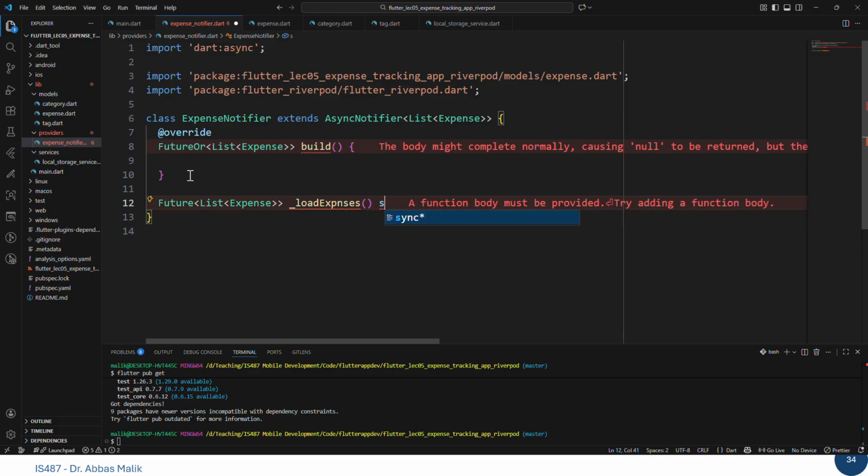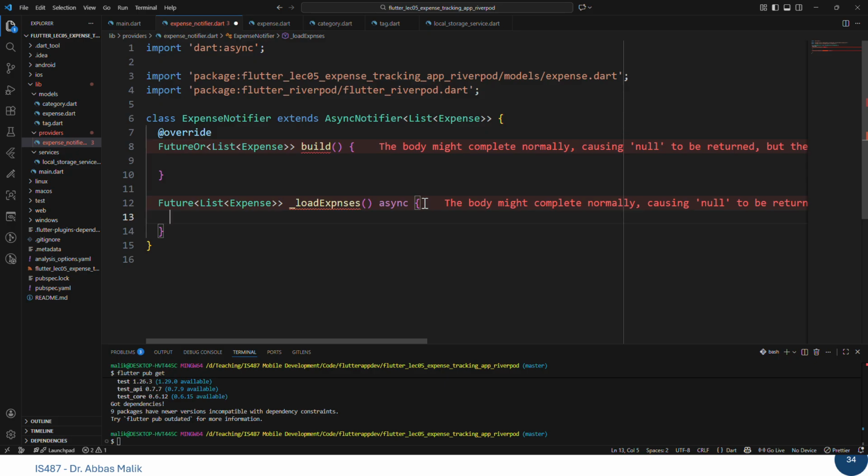It will read the information asynchronously, not sync, from the local storage and send back that information.